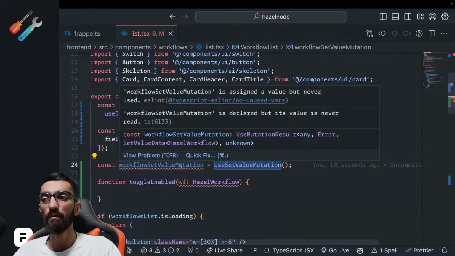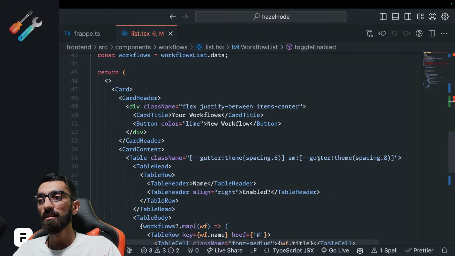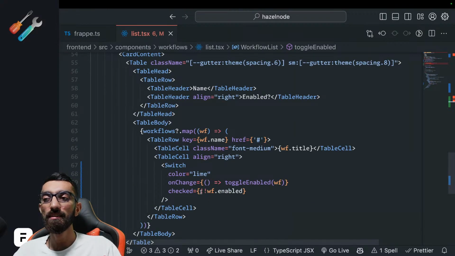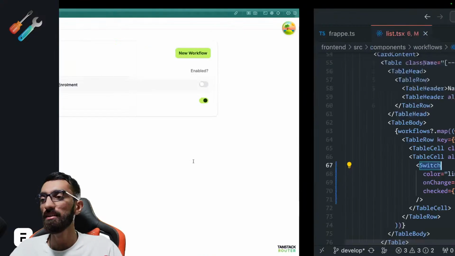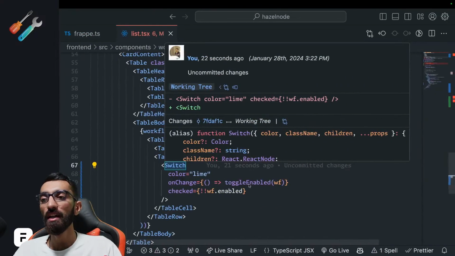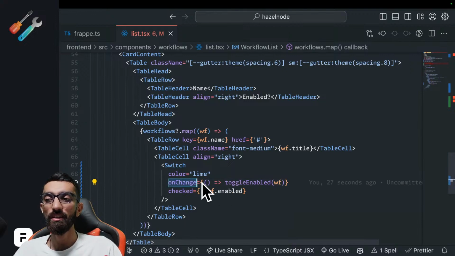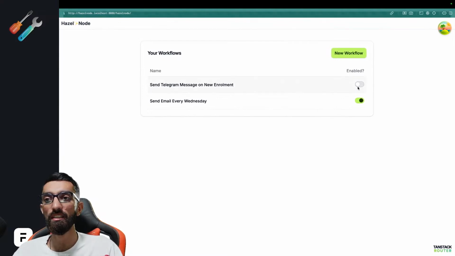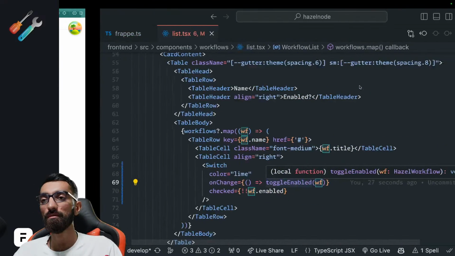It gives me workflow set value mutation, and here when the user clicks this switch, currently nothing happens because we are not handling any change. We are just calling this toggle enabled function with the workflow itself, so whatever current workflow is being clicked on.